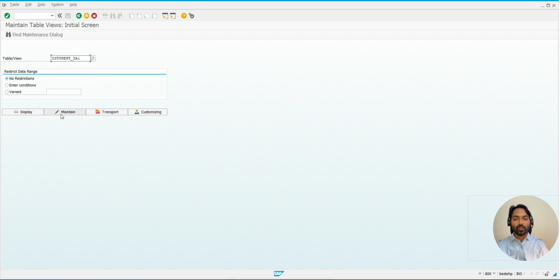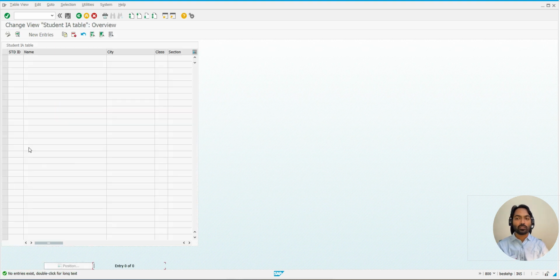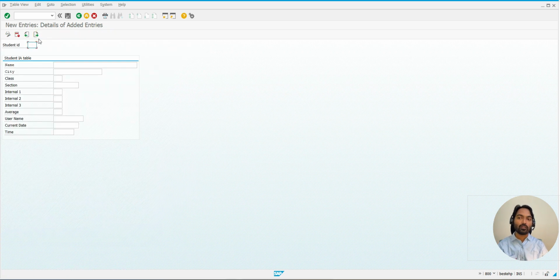If I go to maintain, this is your overview screen. All columns can be seen on one screen with multiple rows. And whenever I click on new entries, it will show you a different screen. Even in SE11, whenever I do utilities, table contents, create entries, it shows the same, one by one.